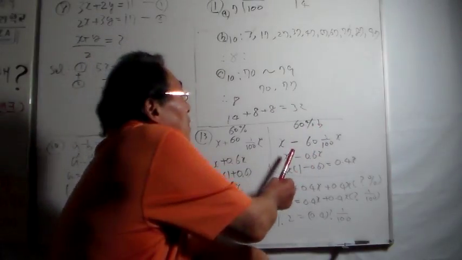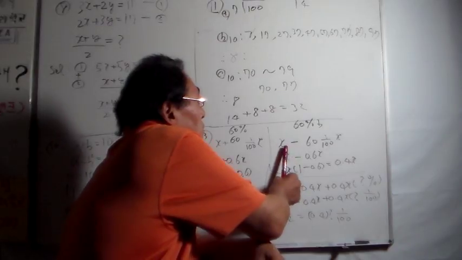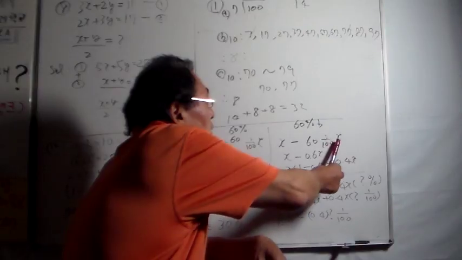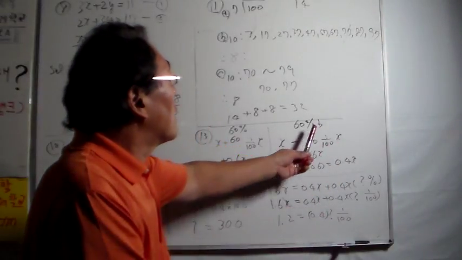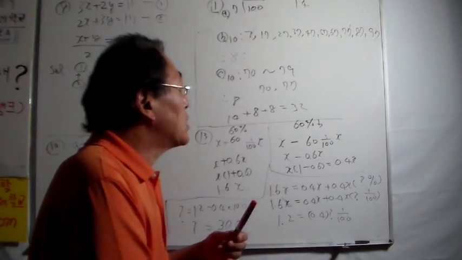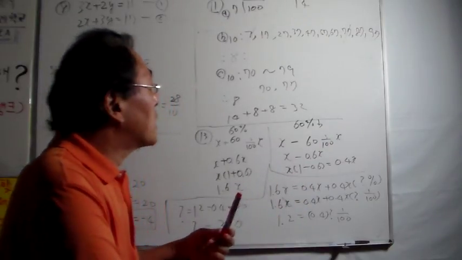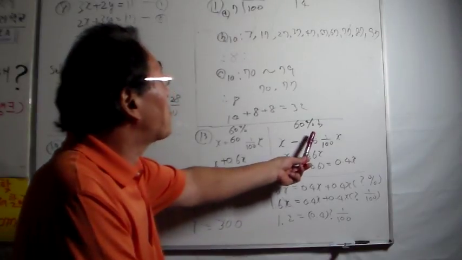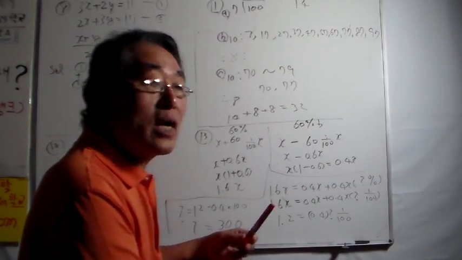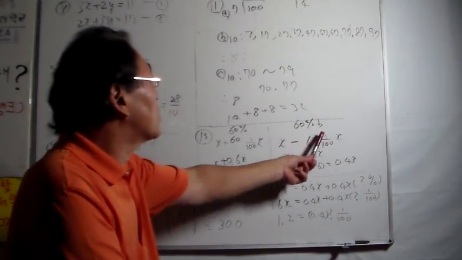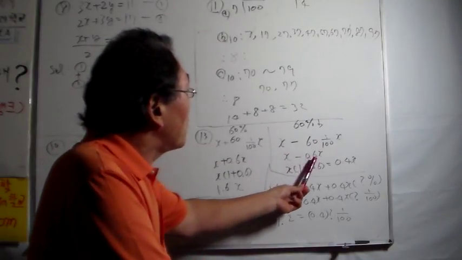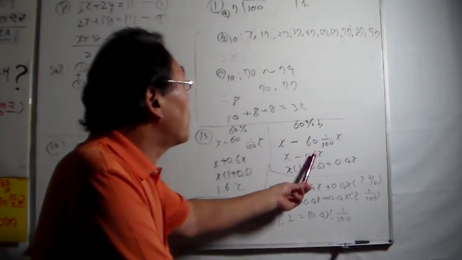Okay? So accidentally they made a markdown of 60%. So the actual price they marked was x minus 60% — percent value 1 over 100 times x. Make sure the percentage is 1 over 100. This is a much better expression when you're solving the equation problem and percentage problem. Do not write 0.6 instead, you're going to have a little problem later on. Please do it this way.